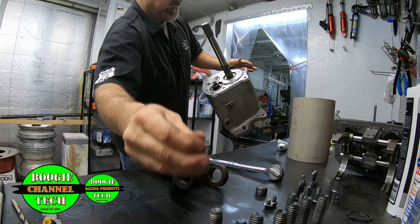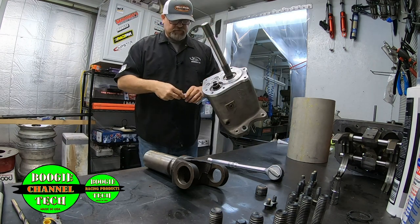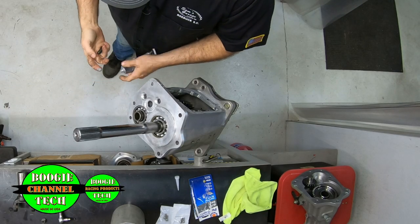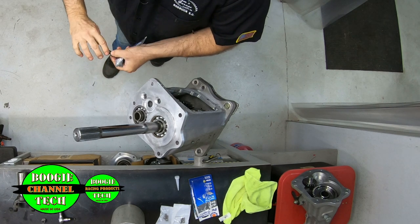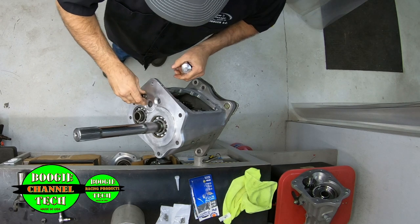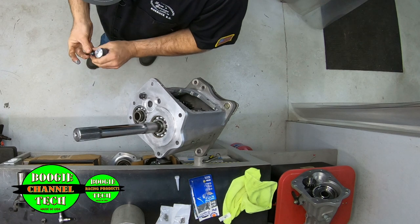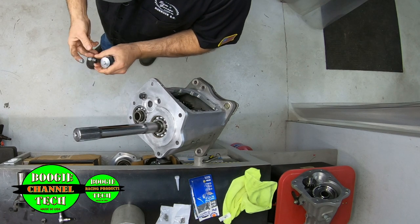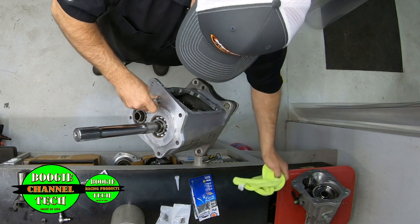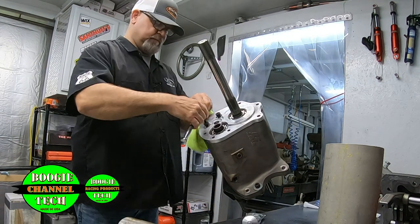And believe it or not, it is that simple. These are the two bolts right here that you don't ever see. I put a little sealant on them. I don't put a lot, just a little bit, and I put it on the bolt just like that right there. And just get it started. And do the same right here. Put a little bit on it. And let's see, that is this one right here.